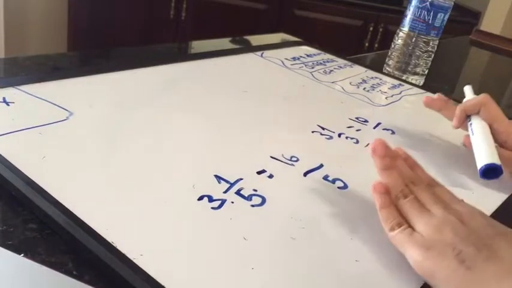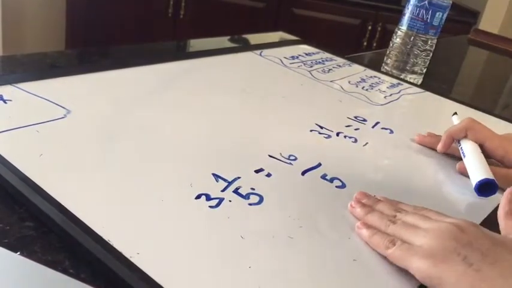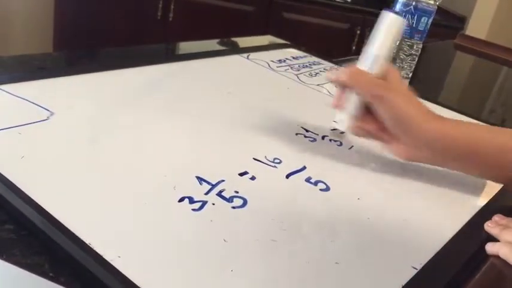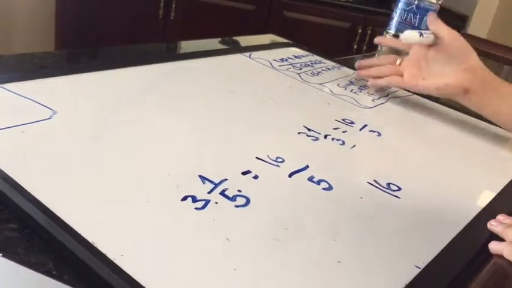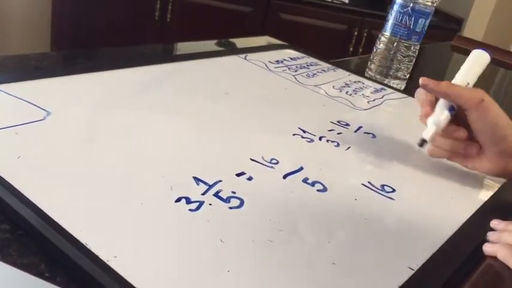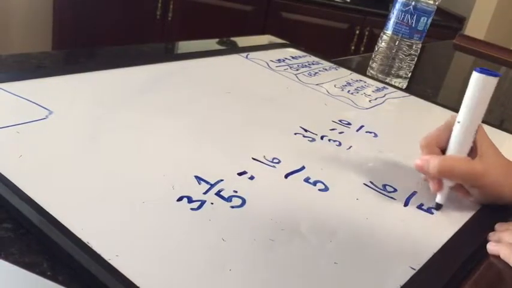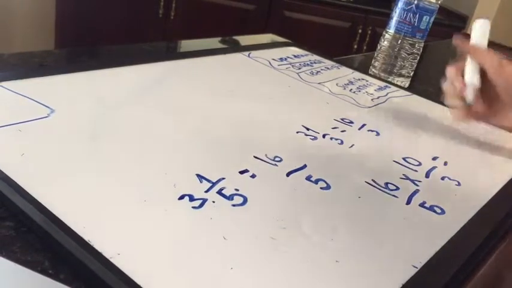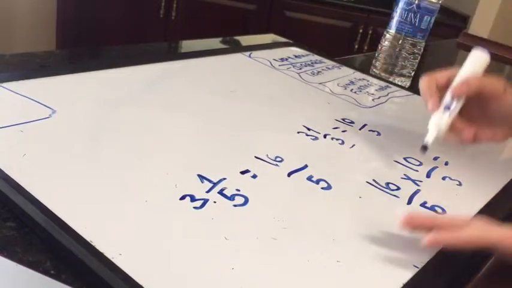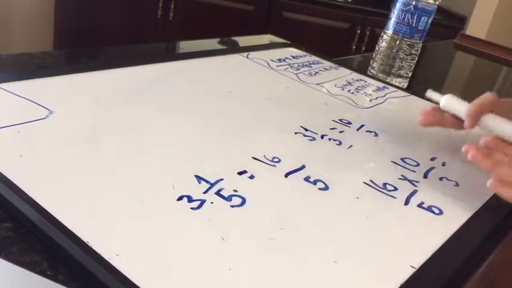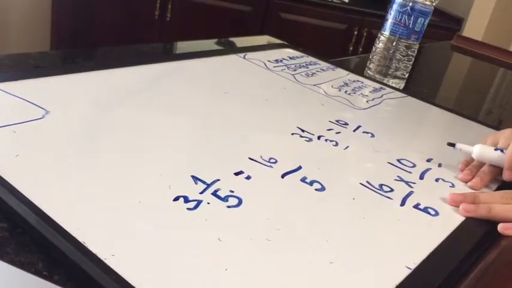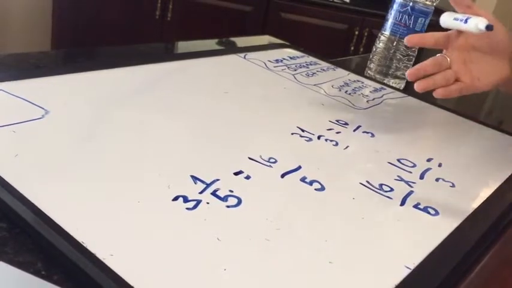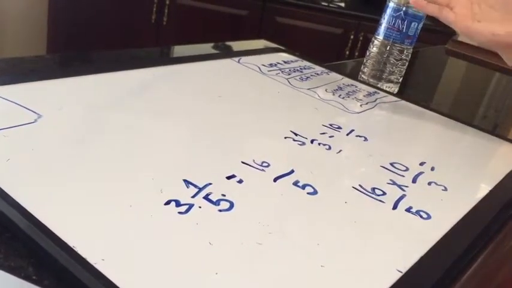So now that we have both our answers, we're going to multiply them and then turn the result into a mixed fraction. We're going to set them together using our cheat sheet, putting the numbers in a neat form. Our first rule is up and down. We go from 16 to 5, which does not work. Then 10 to 3, which does not work. So we're going to go diagonal. 16 and 3 will not work. 10 and 5 will work. So let's get into that.